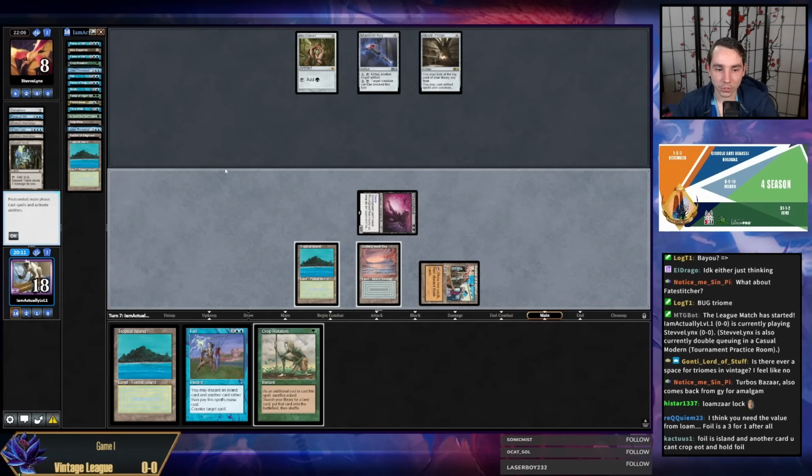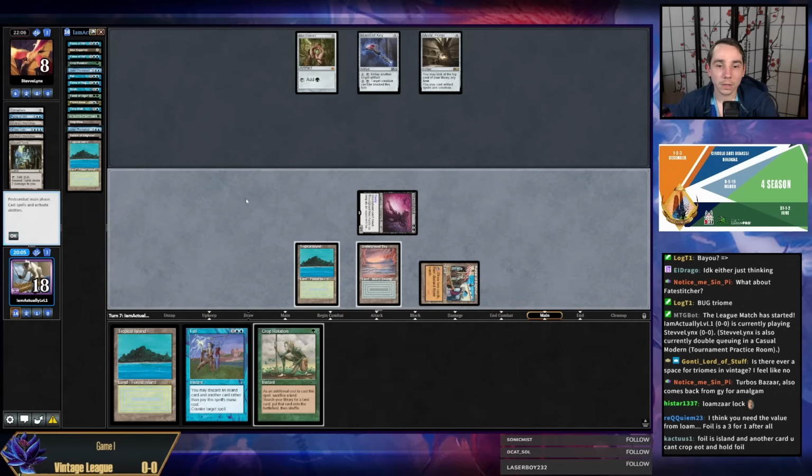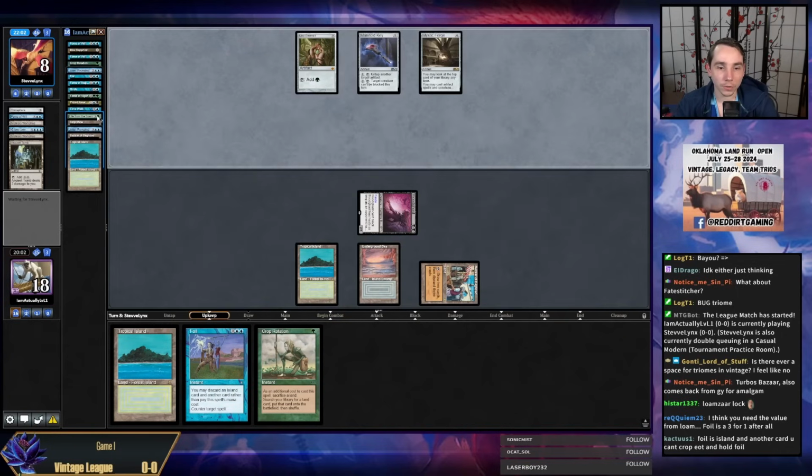Can't I Crop Rotation and hold up Foil? Oh, it is Island and another card. Sorry. Okay, well, I definitely should have done Loam then. Loam is what I needed here as a way to offset my Bazaar. So if I had gone Loam, I could have cast my Loam and put 3 lands into my hand. That would have been much better.